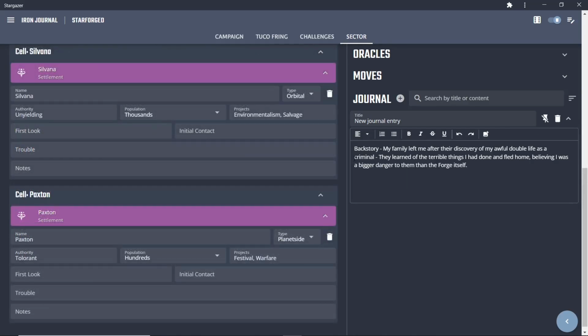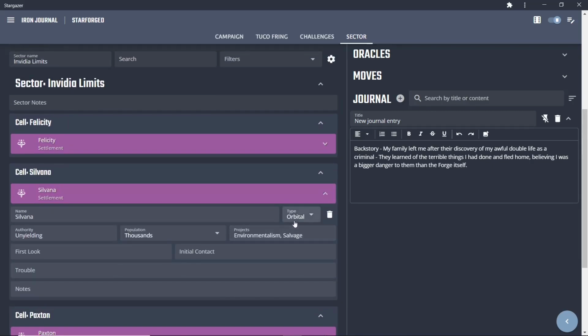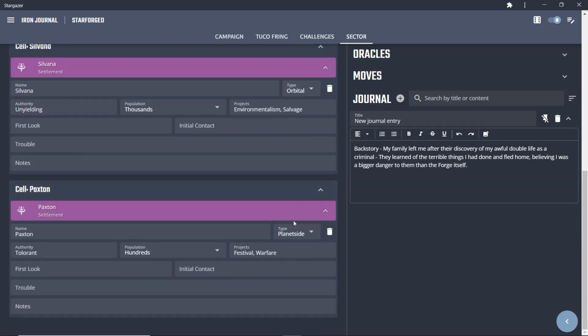Just a quick look at the others that I created or rolled for. Sylvana, Orbital, authorities unyielding, population of thousands, and the projects were environmentalism and salvage, which works out really well for us because we want to be salvagers. And Paxton, which was planet side. Does that actually mean planet, or like planet side as in the moon? Because I would have thought Orbital would have been like a moon, but then possibly not. Maybe Orbital's like a station that's in orbit. I'll have to read up on that. Authorities tolerant, population of hundreds, and the projects of festival and warfare.